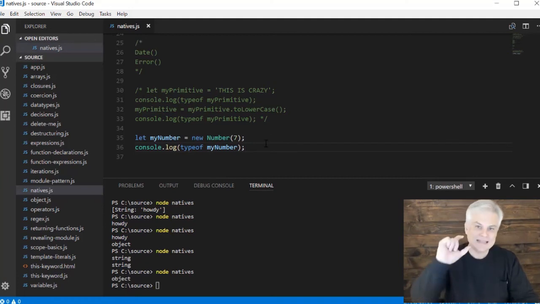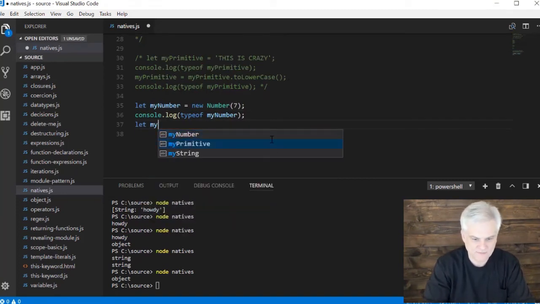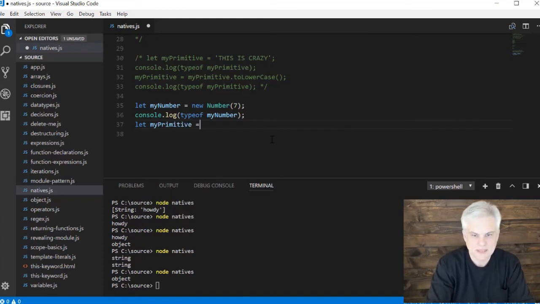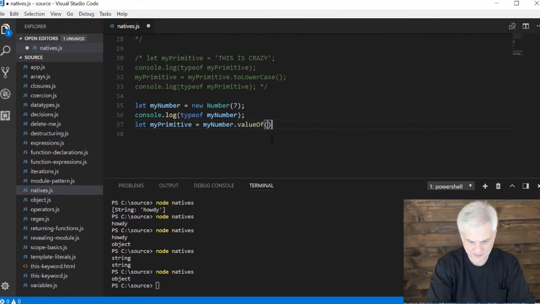Now I want to take it out of that built-in native and I want to grab just the value of myNumber out and put it into a primitive. So here we go. Let myPrimitive, I'll just reuse that variable name here, equal myNumber dot, and then to grab the value out, regardless of whether we're working with string, number, Boolean, whatever the case might be, we'll use this method on this object called valueOf. So the valueOf method, and now we should do a console.log, myPrimitive.